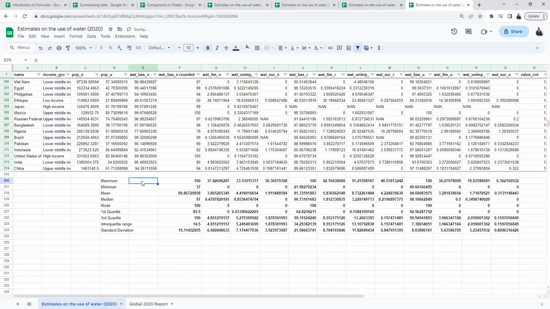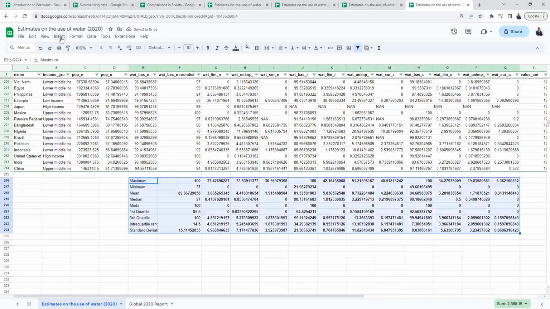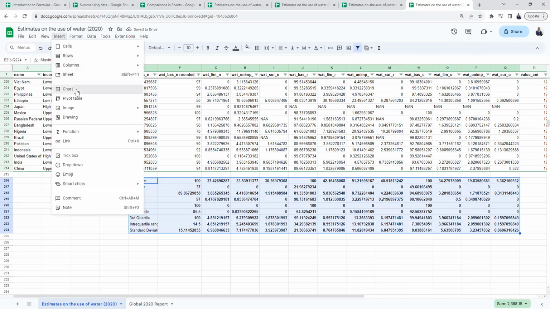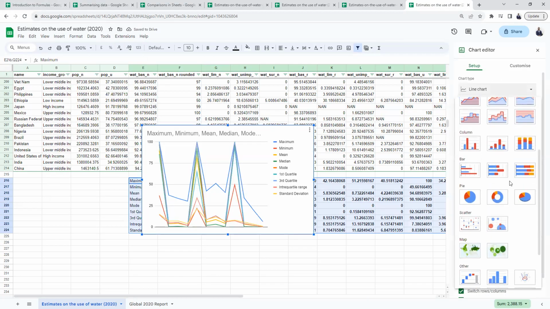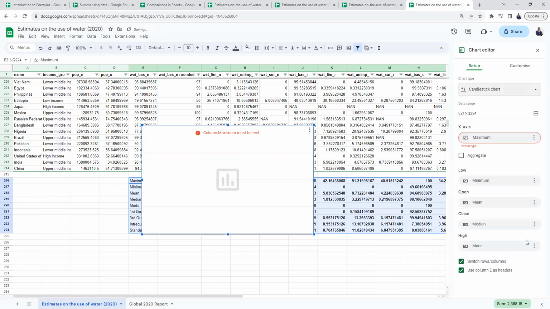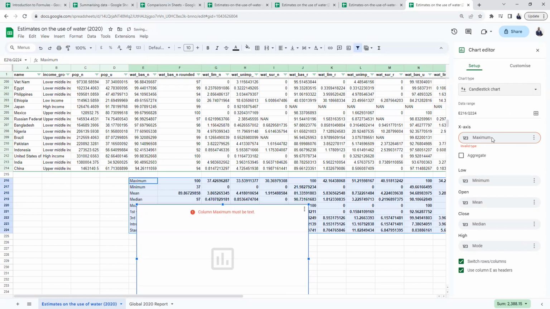Initially, I tried doing it directly by highlighting these cells and then selecting the box and whisker. But I faced some little challenges there, so I used an alternative method. Okay, let's see. Set column must be maximum.